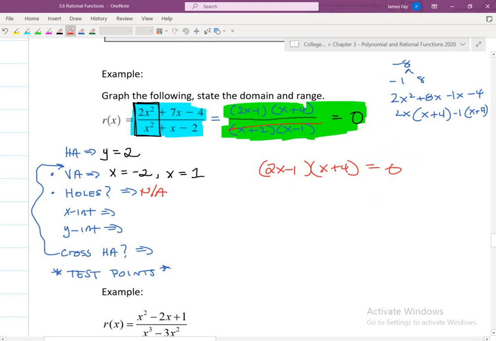What did we just really do? We set the numerator equal to 0. Every single time you do one of these problems and you're asked for the x-intercepts, you're essentially saying my rational function equals 0, and then solve for x. The first step would be to multiply by the denominator, and the denominator is always going to be multiplied by 0. So it's just going to leave you always the numerator set equal to 0. If you look through a textbook, the instructions will just say your x-intercepts are where the numerator is equal to 0. They never explain why. That's the why.